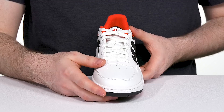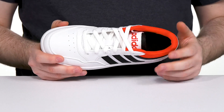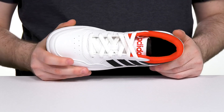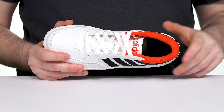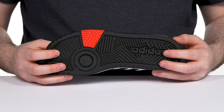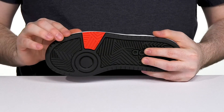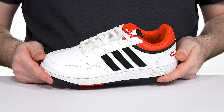It has a traditional lace-up to keep it secure and the inner lining has padded mesh keeping it breathable and cool throughout while also adding additional support. The foam footbed keeps it comfortable underfoot and it sits upon a rubber cup sole giving it lots of grip and durability underneath, keeping it strong and flexible with rounded edges to give it even more reliability.